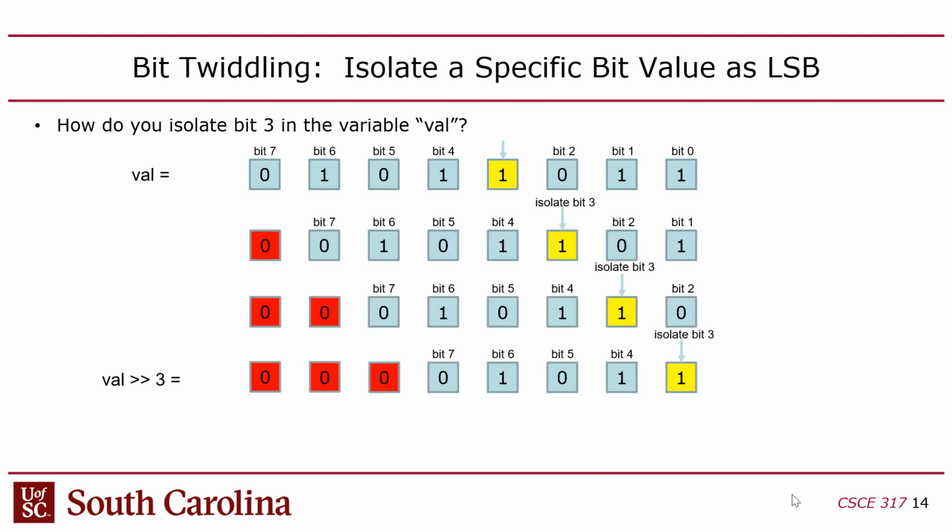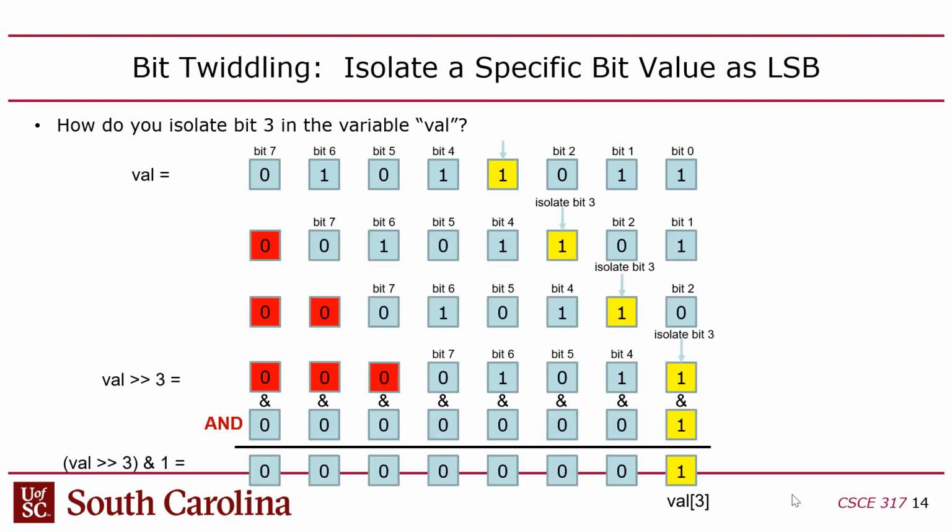Isolating bits can be done through shifting and anding. Shifting is not necessarily needed depending on what you want to do with the bit. But assuming you want to get the bit that you're trying to isolate out of the register into the right-hand side, then you would shift it, in this case, 3 bits to the right because it's in bit position 3, right?